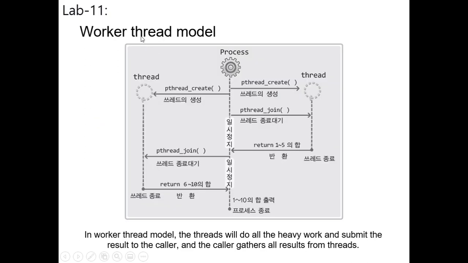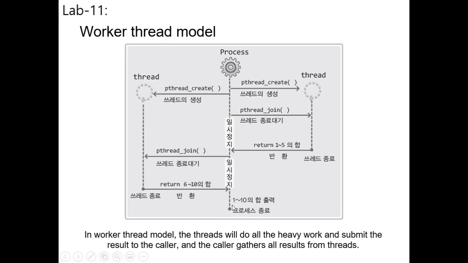And inside a worker thread model, by using threads, the main process would split the task into separate parts, like divide and conquer. It would divide into several parts, assign the task to separate threads, and those threads would finish their job. And by the time those threads finish their job, the process would be joining the threads, meaning the process would be waiting for a thread to finish its job and waiting for another thread to finish its job as well, and then it would gather the result and print out the result.